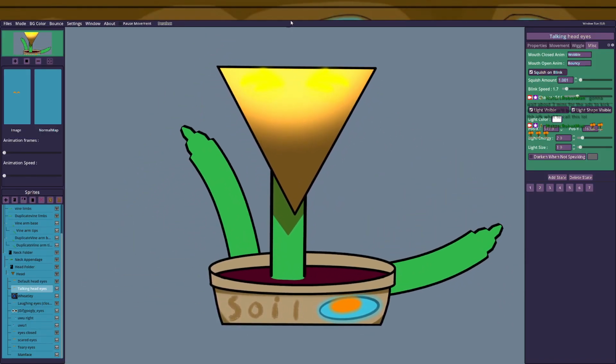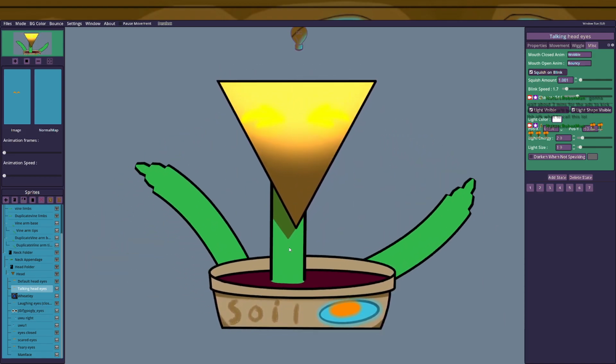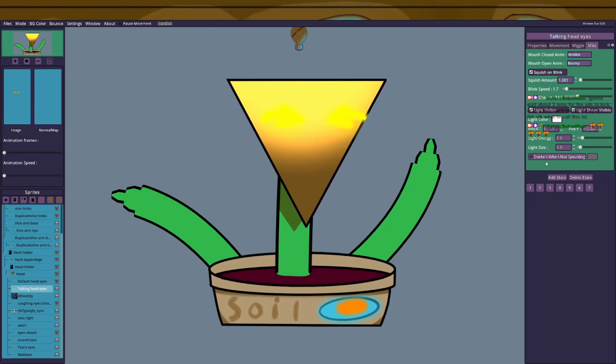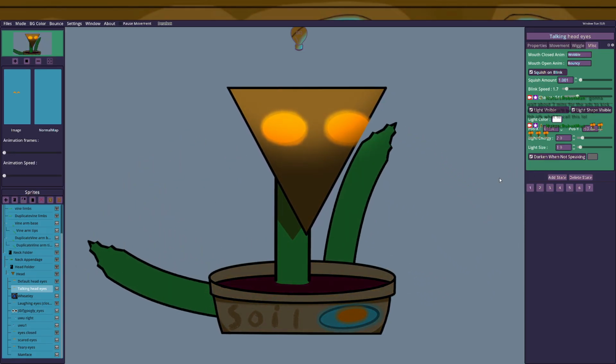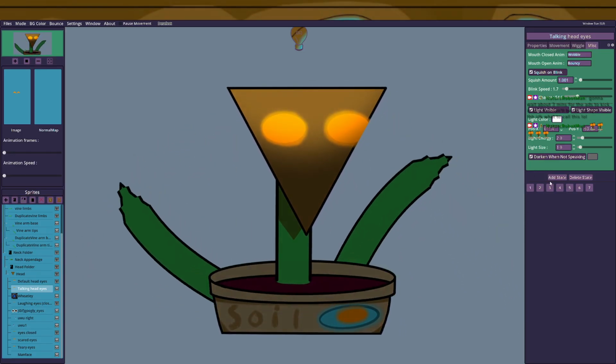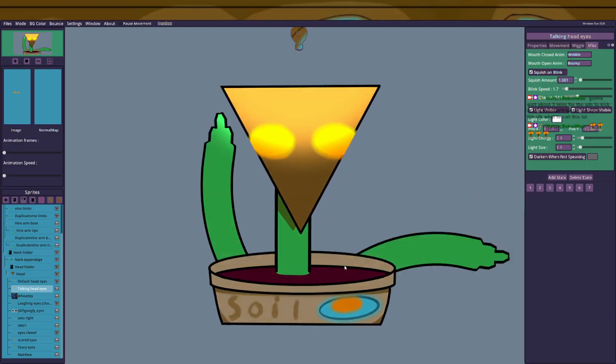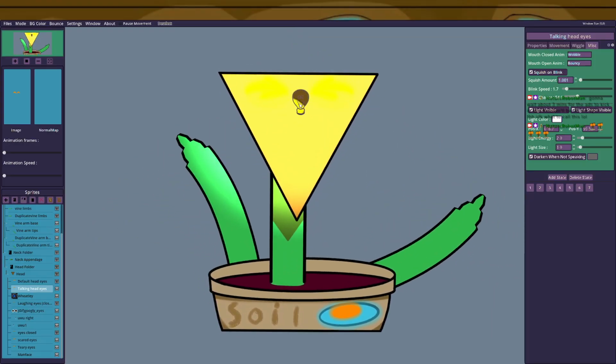But it is absolutely an option for someone to use if they so wish. There's also darken when not speaking, so you can get really dark or really bright at times.